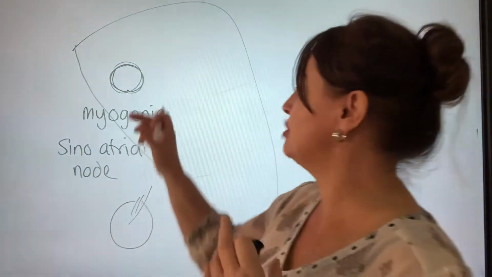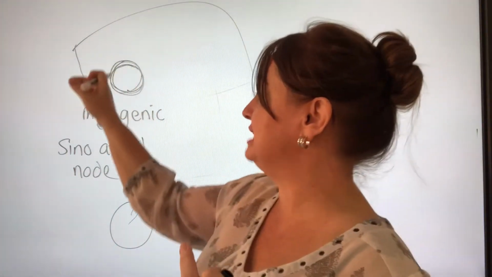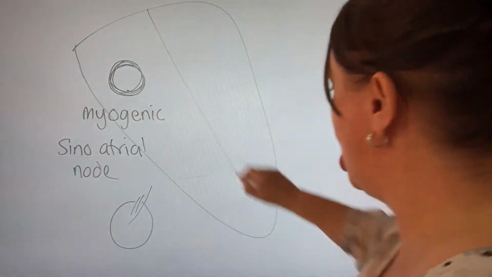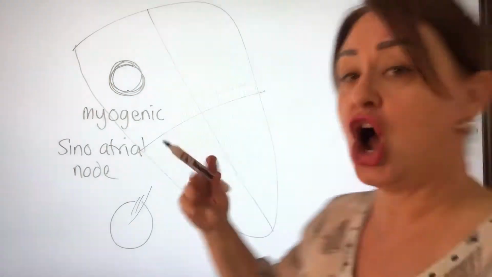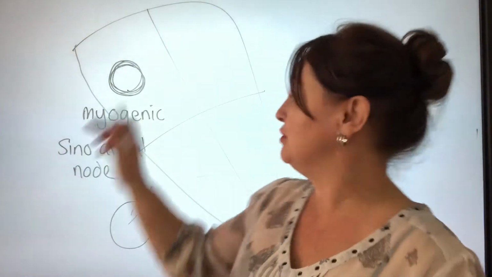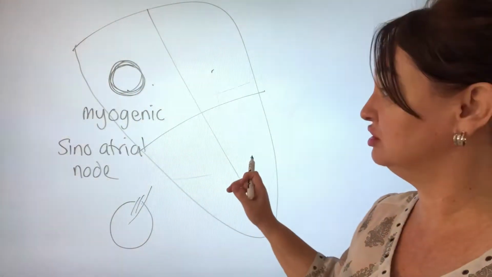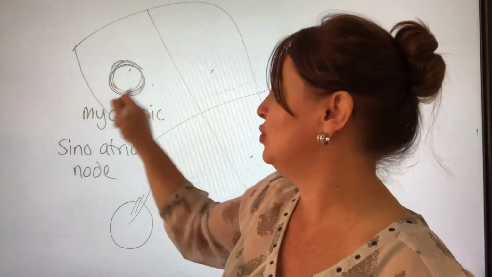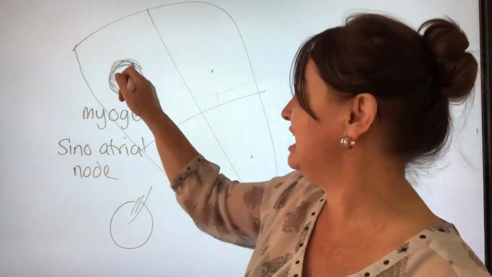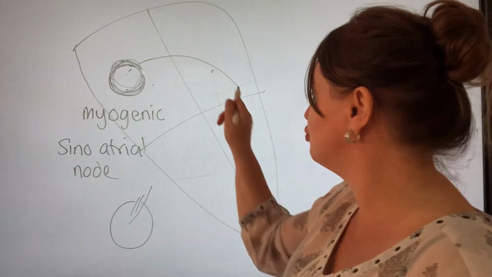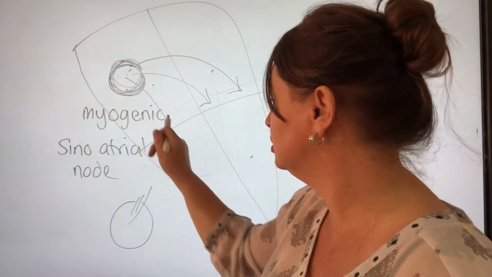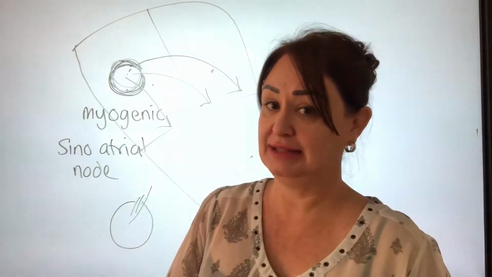First of all, we're just going to talk about when an action potential occurs here. Let's remember that the heart is basically made of the four chambers. We've got our atria, we've got our ventricles. Coming from here, the electrical impulse, when an action potential is generated here, it spreads out across the atria. So the action potential spreads out across there.